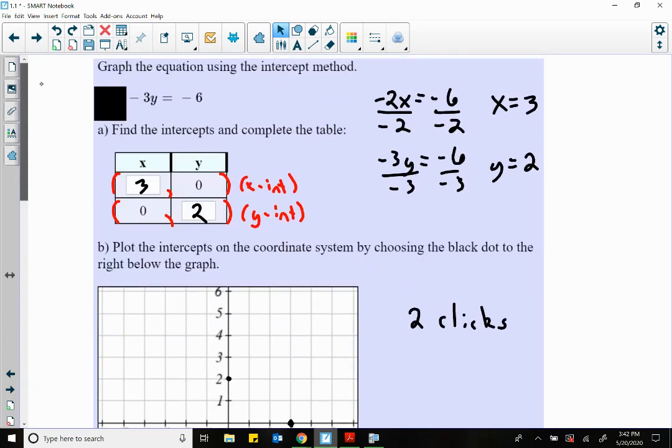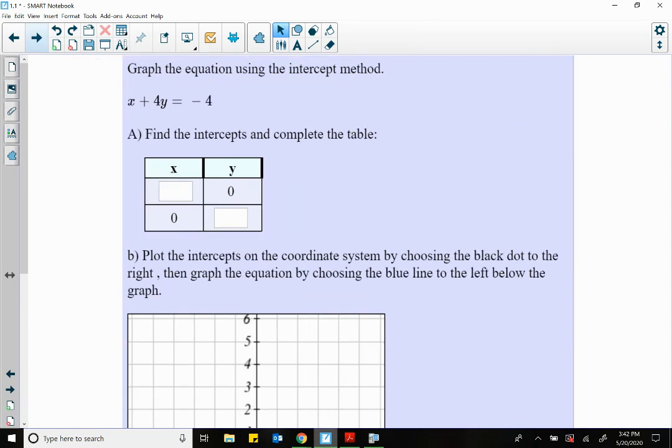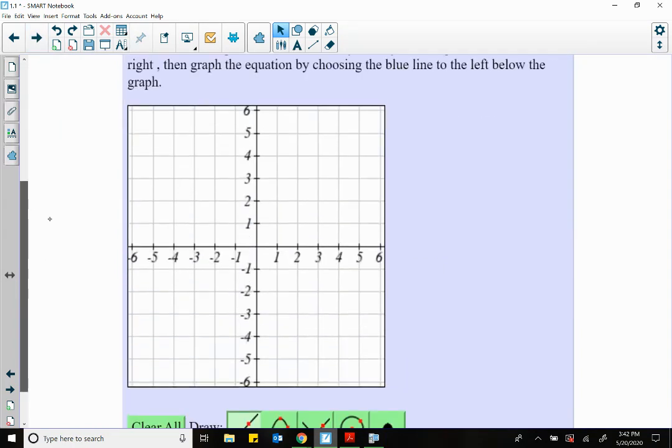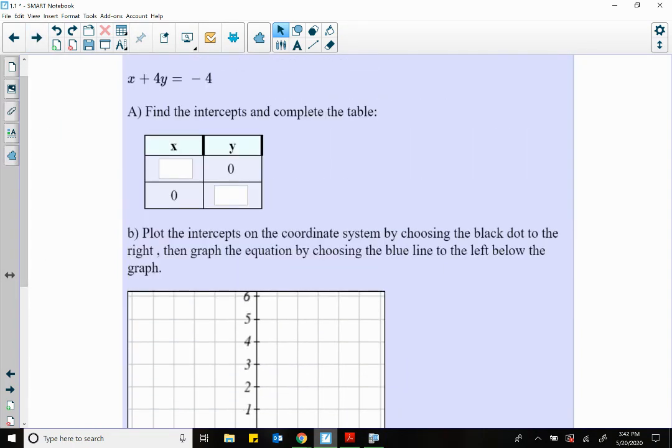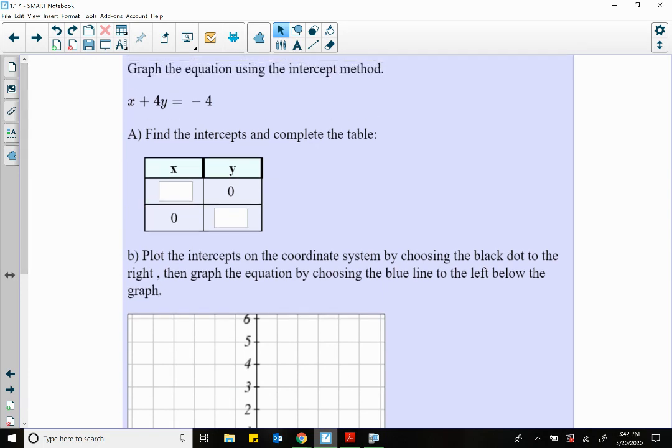All right, so that's what one piece of your homework is going to look like, one of the problems. Okay, very involved with the graphing. And then after this problem, or 2, they're going to do the same thing again. But this time, there's only one graph. And if you read these directions, there's a lot more to do. I'm going to talk about these directions in just a second, okay?